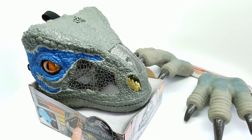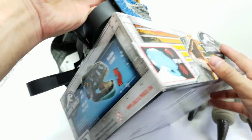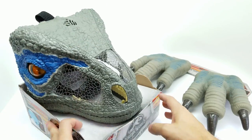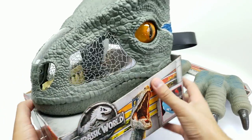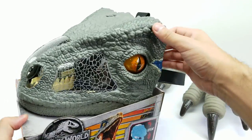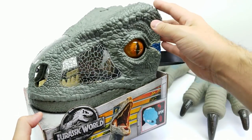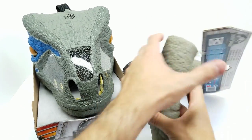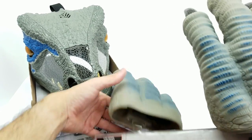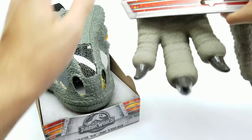I'll share with you that we've already played with the ones at Walmart that are not electronic — the ones that are just the mask. I think it has a Raptor, an Indoraptor. Those are just so much fun just to put them on your face. This one, because of how it's closed off back here, we can't just stick our faces in there. But take a look before we even open it: the eye moves when you open it. And here we have gloves. So both of these are for costume play — it's awesome. You can use your imagination and pretend to be Blue.